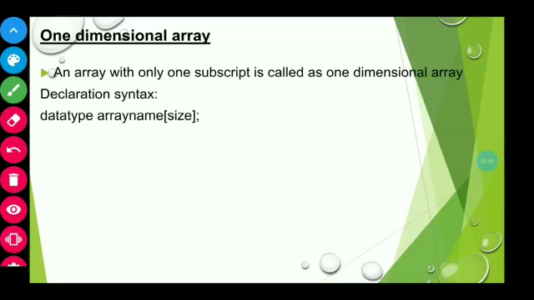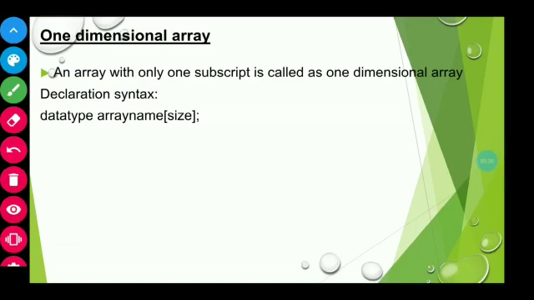See the declaration here: data type, array name, size. This declaration is very similar to the normal variable declaration, with the only difference that we need to provide size, which tells the number of elements that can be stored in that array.